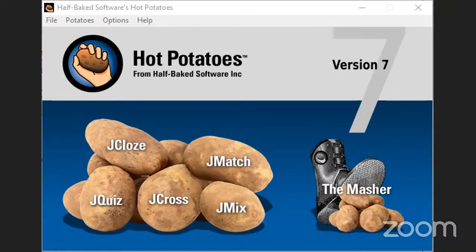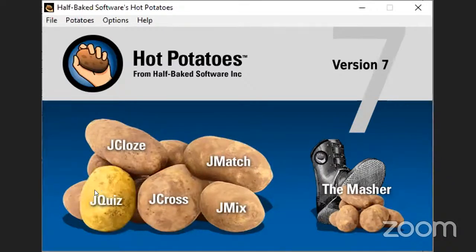Now at this level, we can start entering our quizzes, our questions. For example, we can take the first quiz, that is the JQuiz.